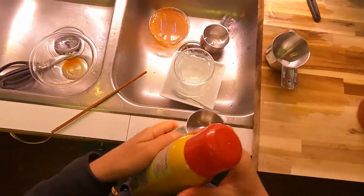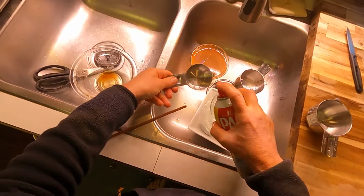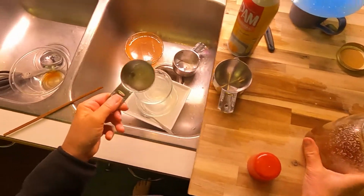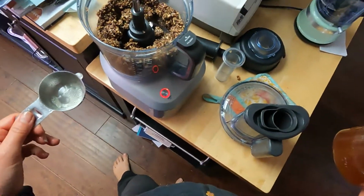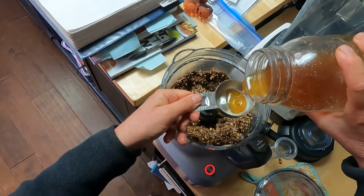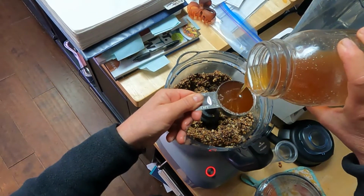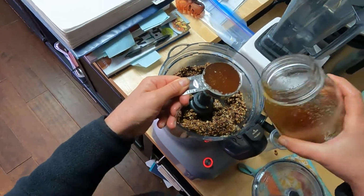I'm sure a lot of you know this trick, but when you're working with honey or molasses or anything that's super sticky, and you're measuring it, if you put a little bit of oil in the measuring cup, it comes out super easy. And so a lot of times if a recipe calls for half a cup of oil and a quarter cup of honey, I'll use a quarter cup and measure the oil, do 2, and then do the honey, just so that I've got a container that's coated with oil and I don't have to get a second one dirty. So you can see how lovely and liquid our honey is now.